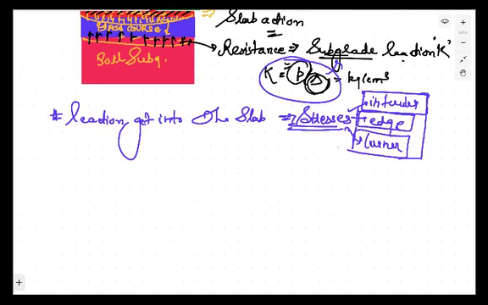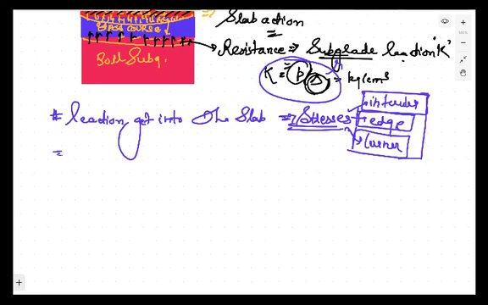Why will reaction be produced in the soil subgrade? Whenever you do something which is against the nature of the soil, the subgrade will develop a reaction to support the slab which is present over it. In supporting that slab, the subgrade will offer some reactions. That reaction will be converted into stresses, which will be distributed all throughout the slab in the form of interior, edge and corner stresses. Fine. This is the subgrade.